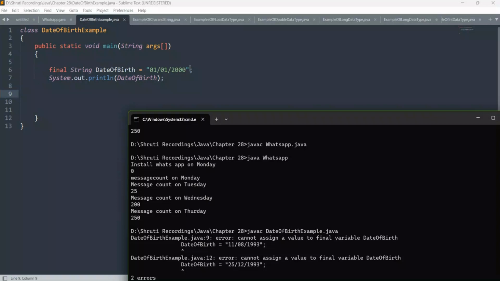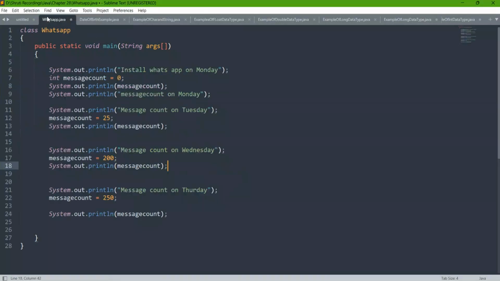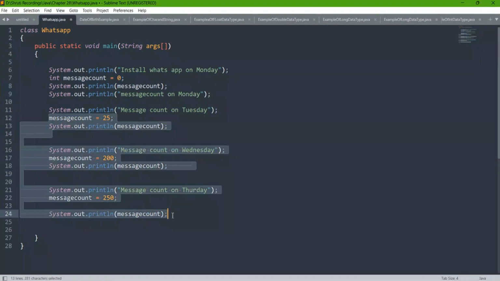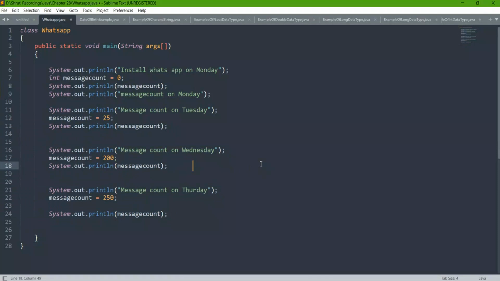We have to write like this all the time whenever we want to store static data in a database. When our values are getting frequently changed, in that case we declare and initialize only once, and after that every time we can reinitialize this variable so that values will get changed frequently.